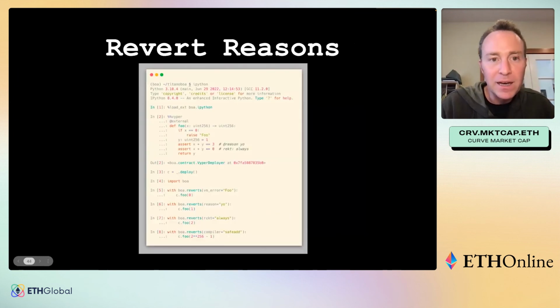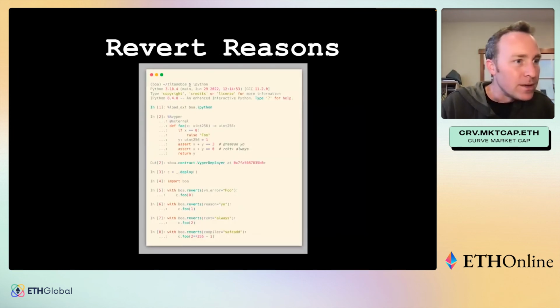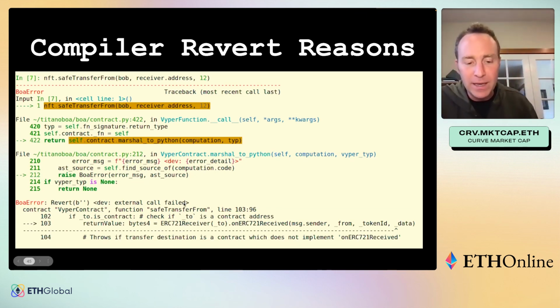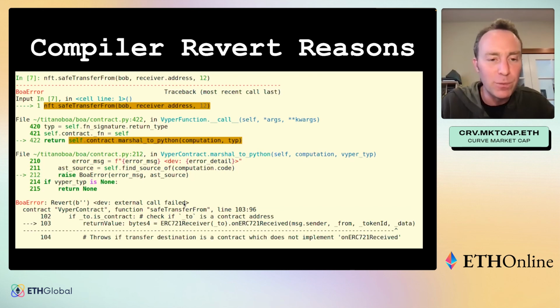And for debugging revert reasons, there's two types of revert reasons. You can get the revert reasons here. This is a general mechanism to filter on the physical revert strings. So this could be Brownie, NatSpec, Oxygen style revert strings, or even compiler generated checks. And here's an example of the compiler revert reasons. So if the compiler is throwing an error, you can actually load this in and see what the error being called is. So Titanoboa is becoming a very, very robust and powerful tool for all of your smart contract needs.